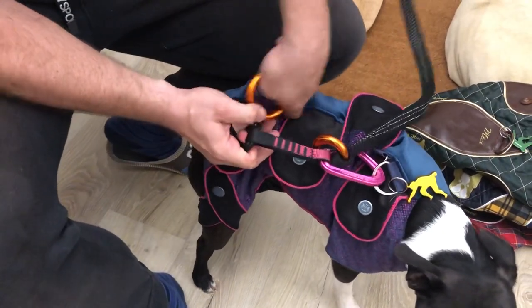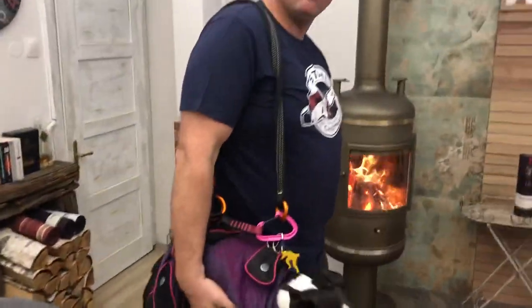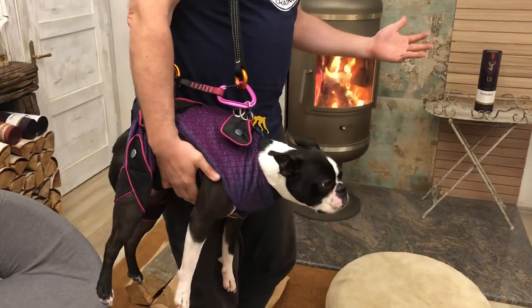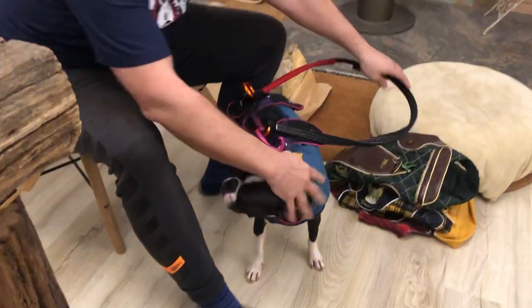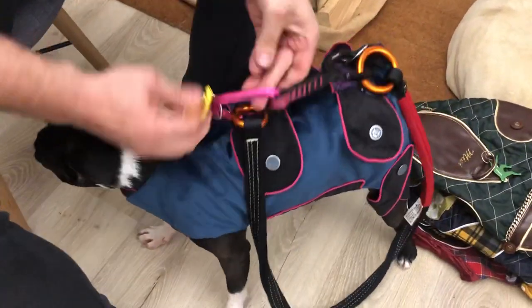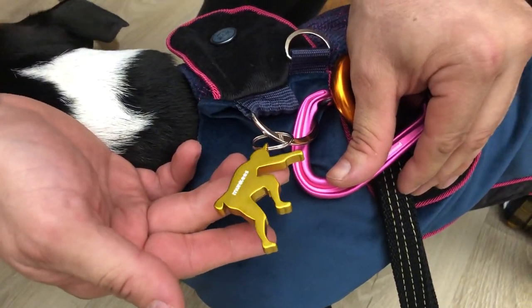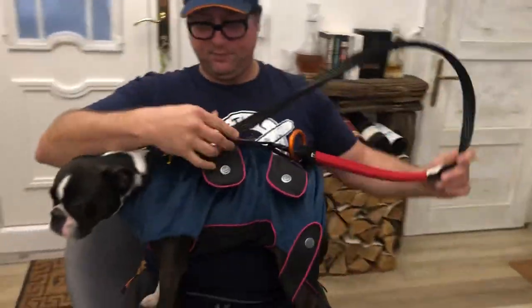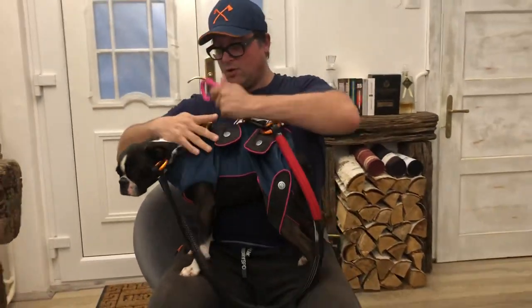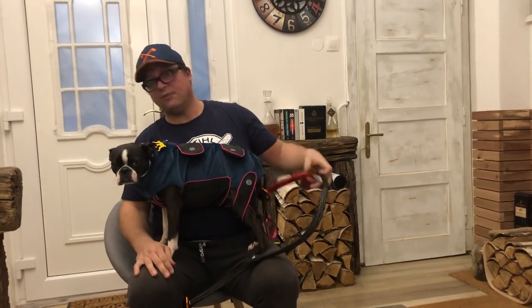I can also carry her as a bag under my arm — we men are really practical beings! And at the end there's a little embroidery of an arborist climbing a tree. I hope I showed you a little of what we do in our spare COVID time when we're lonely and have to do something ourselves.